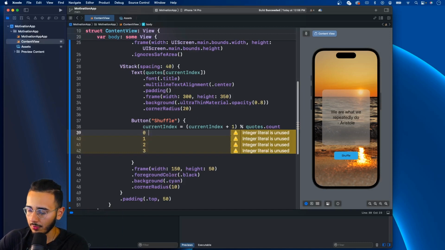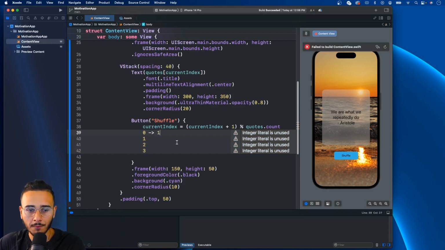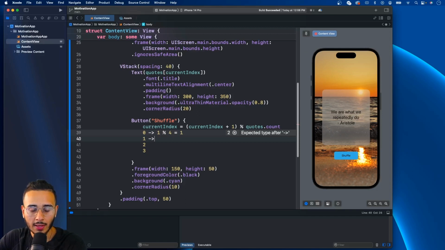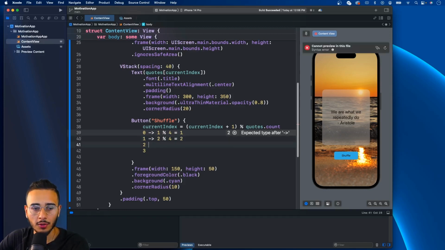So when it's 0, our currentIndex changes to 1, and then this modulo operator is going to perform 1 modulo 4, which will return 1. And it'll basically do the same for all of these. So 2 modulo 4, you get 2. And for 3 modulo 4, you get 3.